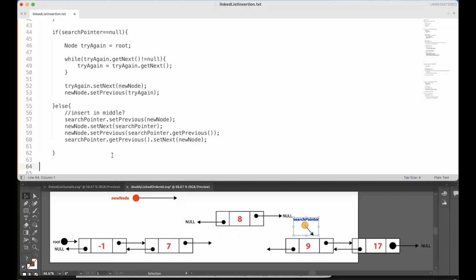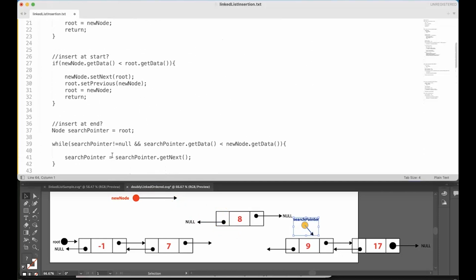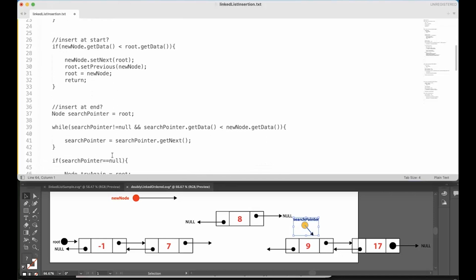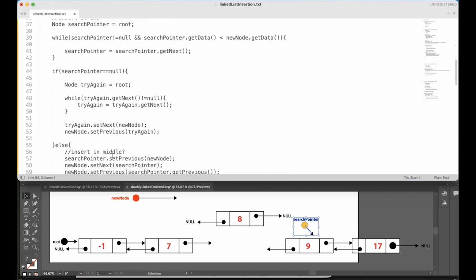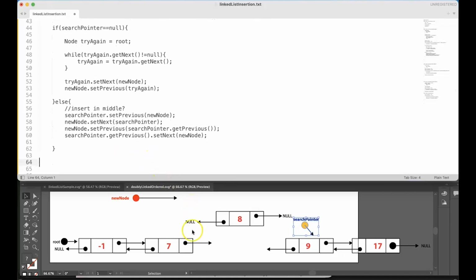Wow. See if you can get that working, guys. Will this function, look at that, will this function allow us to build an ordered doubly linked list of integers?